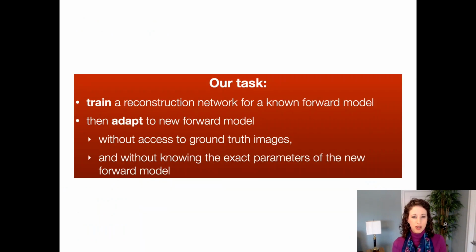Okay, so here's the general task that I want to present. We're going to start off by training a reconstruction network for a known forward model for a particular MRI acquisition protocol. And then at deployment time, we want to be able to take that trained reconstruction network and adapt it to a new forward model or a new MRI acquisition protocol.